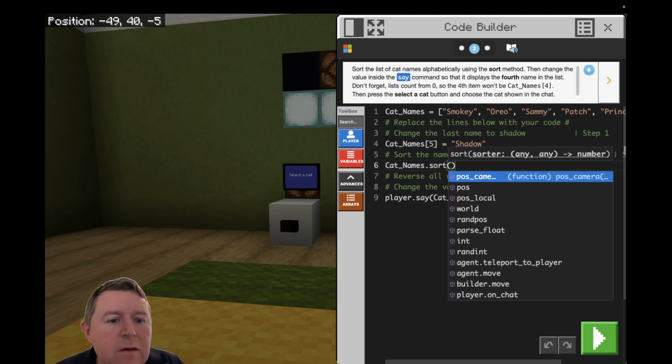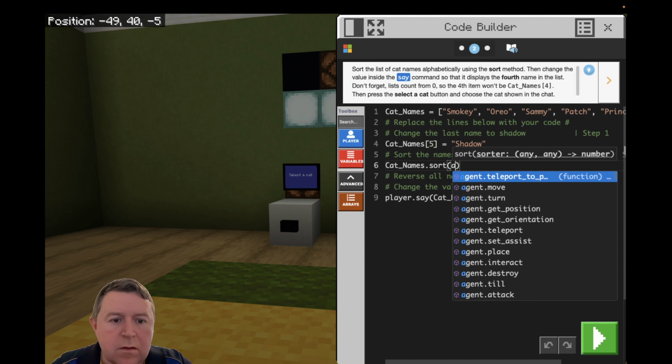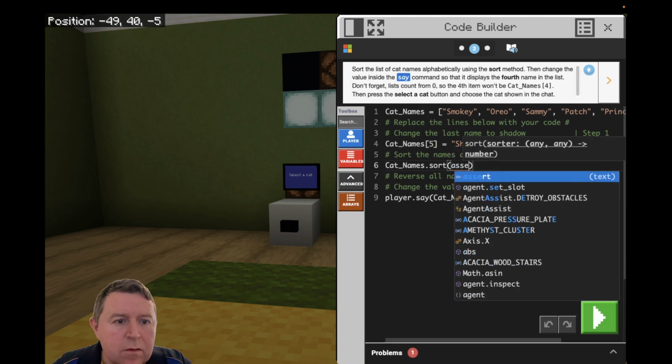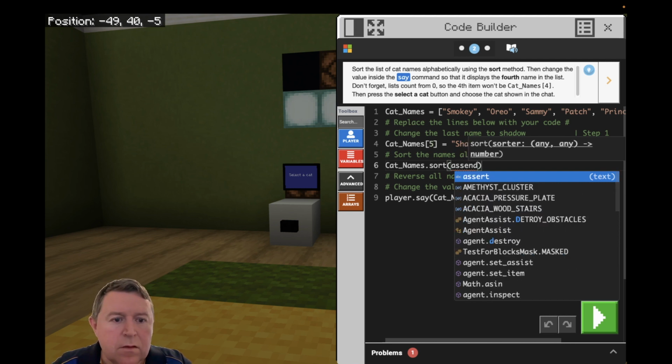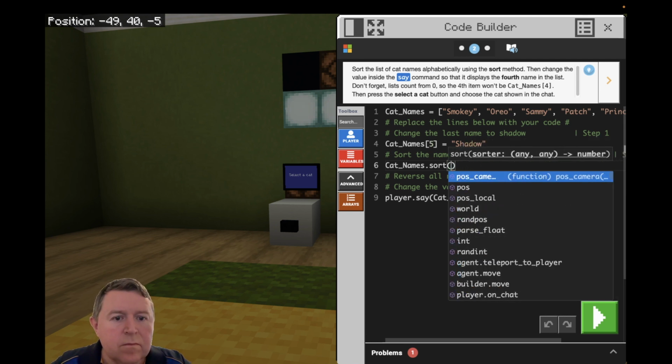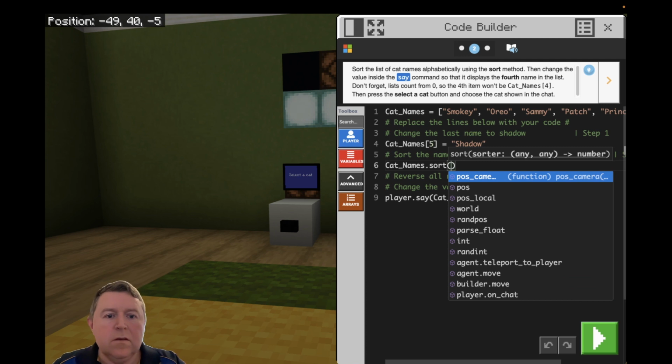Sort the names in alphabetical. Should be ascending. Let's see.